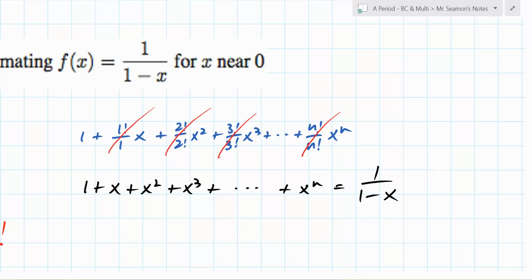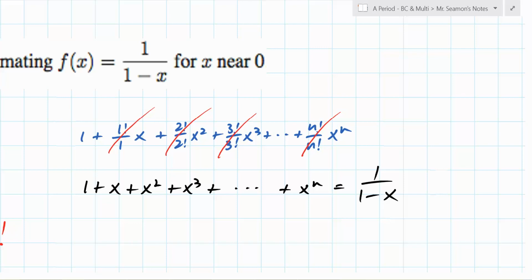And you've actually seen this before, and you can easily prove that this is true. If you cross multiply this thing, put this whole thing over 1, put a big bar here and put it over 1. If you cross multiply, you get 1 times all of this, and then you multiply negative x times all of this, and what happens? Tons of things cancel, right?